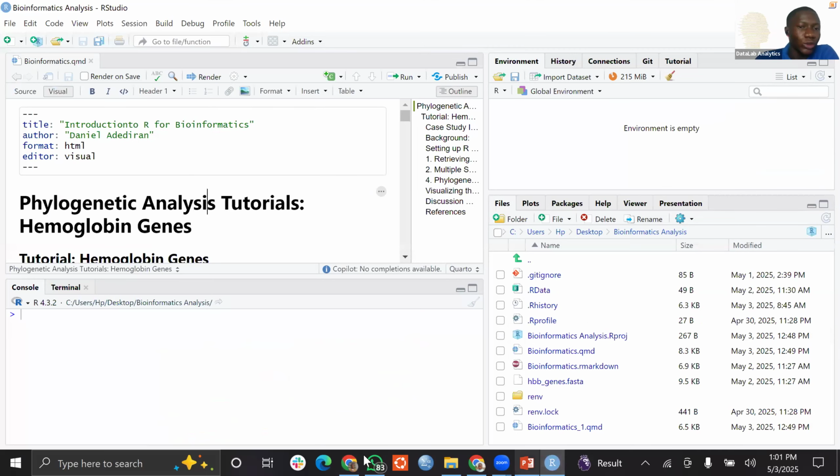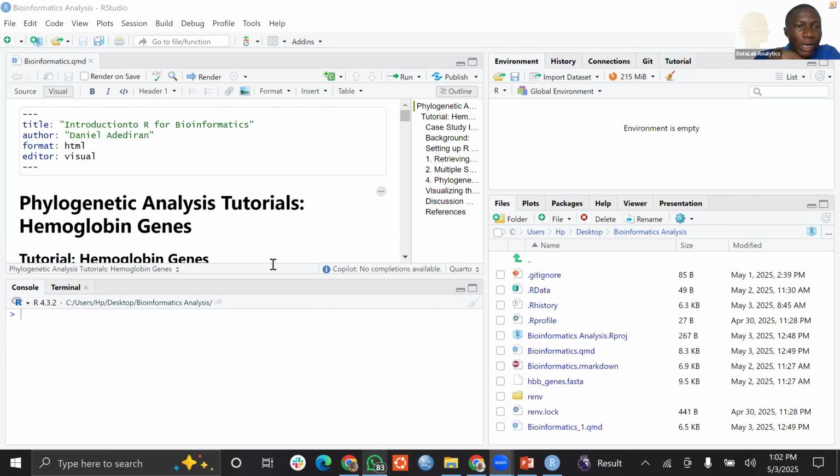So if you follow through the R and RStudio instruction sent to us, you should have something similar like this. All right, so now you have the QMD file again.